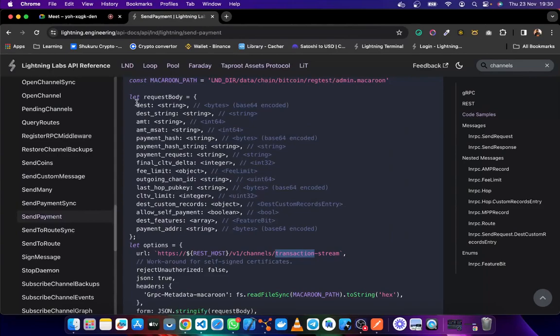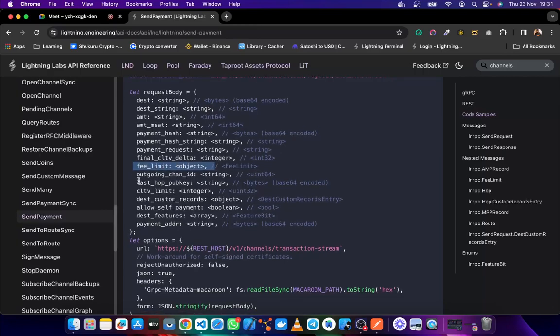You can always keep on being a little bit more descriptive with your invoice. You can add the destination, the node destination. You can add the amount. You can add everything just to be clear. But usually, this may be sometimes more than enough. Sometimes you can add a fee limit whereby you do not want your node to exceed a certain amount. Maybe you don't want it to be very expensive. So you tell it, hey, if the network is very busy, please do not exceed a fee of maybe 5 sats. And when it sees that it's going to exceed a fee of 5 sats, then it will just fail. So that's what this fee limit is.